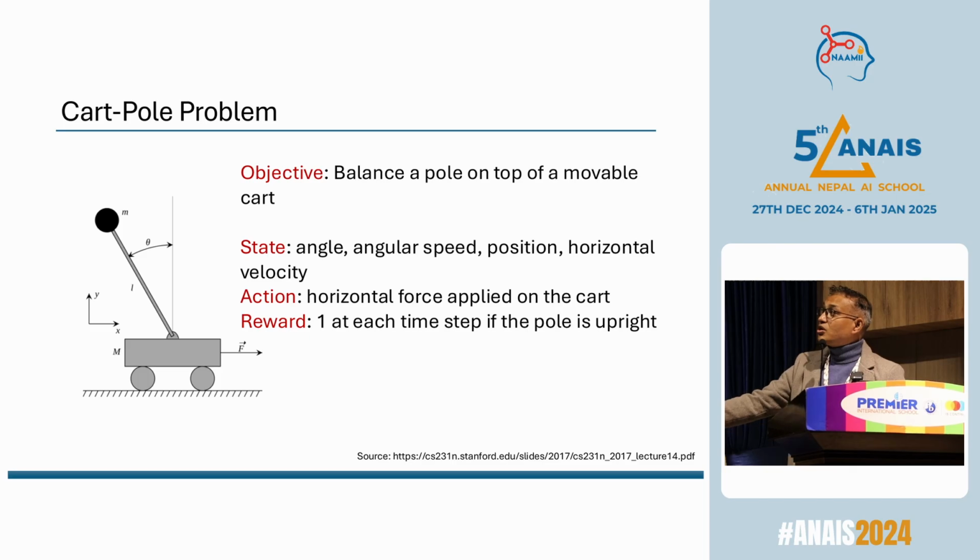So let me give you the state of this card-pole problem. The state is the combination of all these elements. The angle, you see the angle, and the angular speed. What is the speed of this pole? Because if the pole falls this side, then it has a certain speed. So the speed of the pole and the position, of course, the angle, and the horizontal velocity. That means the velocity of this card, basically. All these elements form the state of this environment. In the card-pole problem, this itself is basically an environment, right?